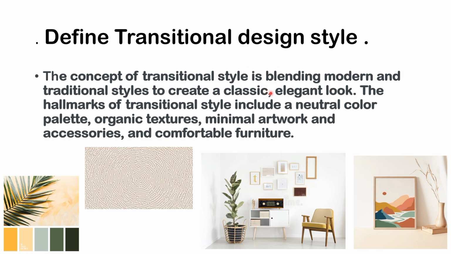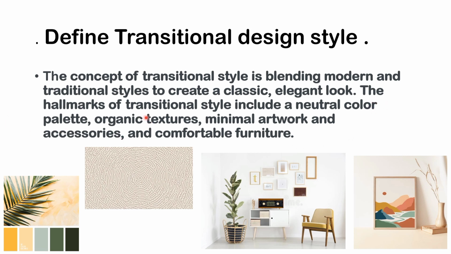So the first important rule, or we can say the basic concept, is how the transitional design style is made. It is made by the fusion, or we can say the mixture or blending, of modern design style as well as traditional design style. If you have not watched my modern design style video, I have given the link in this video's description. Please do watch what is the modern design style. Eventually you will get to know what is contemporary design style. Okay, so let's move on. The blending of traditional and modern will give you the outlook of transitional design style.